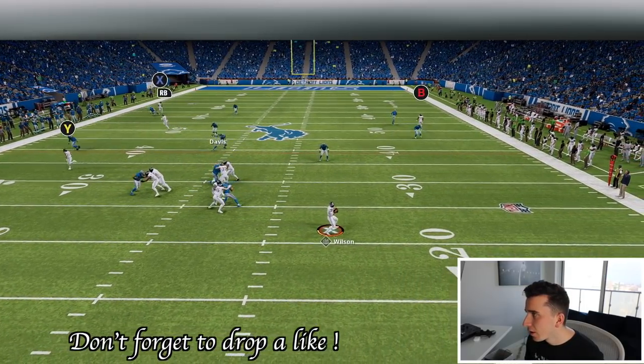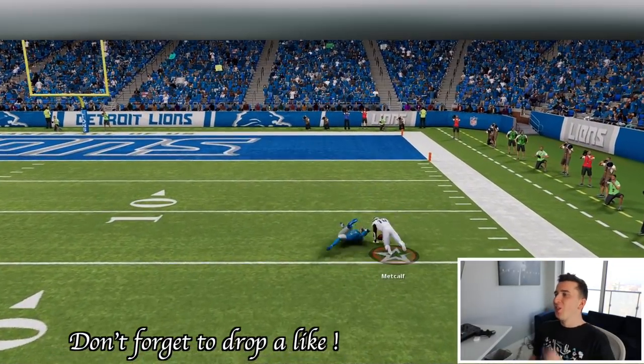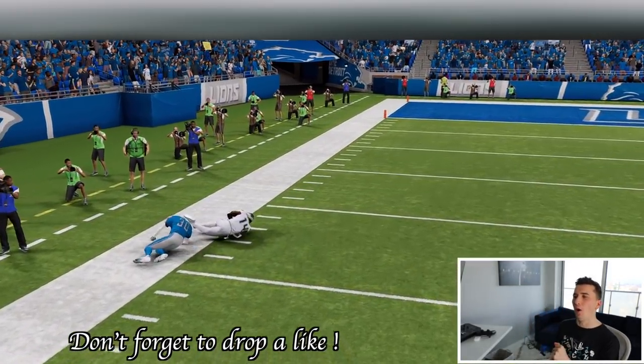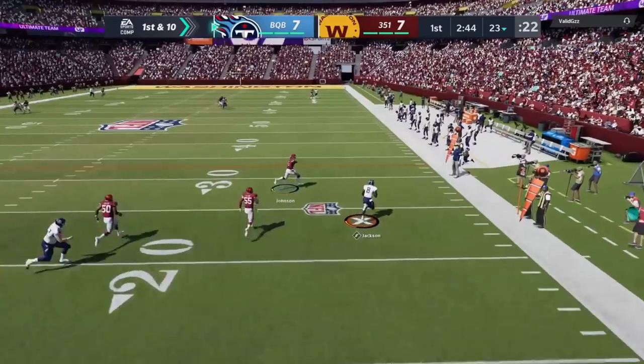Outside the numbers. One-on-one. Outside the numbers. One-on-one. Go get it! Let's go! That is one-on-one coverage, though. Should be able to moss. Let's go! Yeah. That should be red zone threat. That's red zone threat. Let's go!